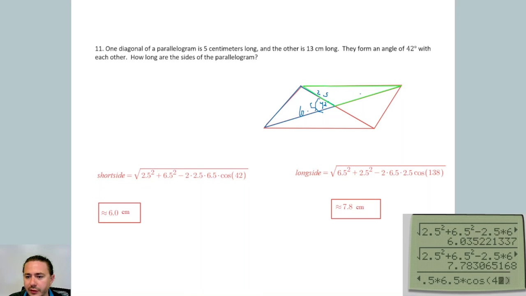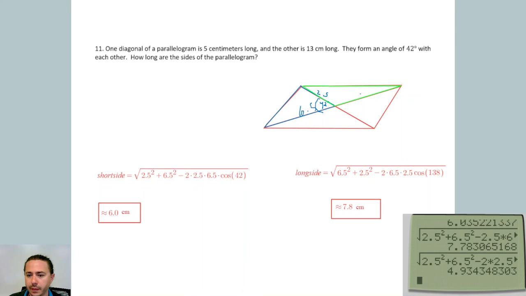So hopefully someone out there is keeping track of how many mistakes I've made so far, but we're getting pretty close to double digits here if we're not already past that. So I gotta multiply, both of these are gonna be multiplied by 2. I gotta squeeze in a times 2 here. So let's make sure I'm doing the 42 first. Okay, so here's the 42 one. What we want is a times 2 in here. So 2 times 2.5. Okay. So now we have 4.9. I think that is going to be right. I'll go back and check it later, but I'm pretty sure it's going to be 4.9.